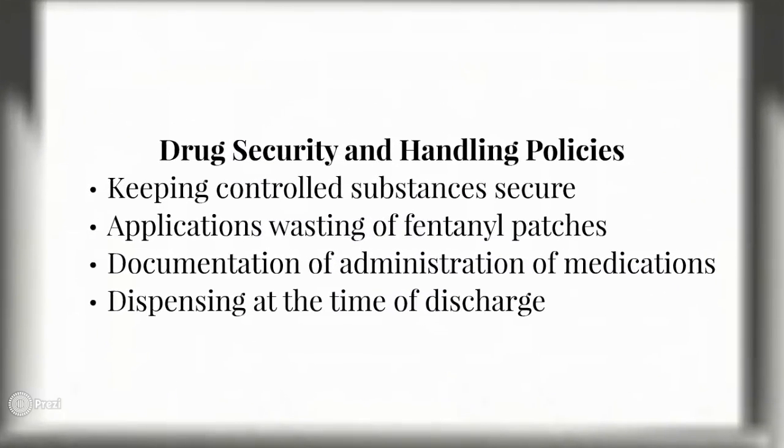Drug security and handling policies need to cover diversion risk areas relating to controlled substance receipt, storage, transport, and handling within the facility. Specific drug handling policies that your facility should address are keeping controlled substances secure in clinical areas. This includes rules regarding the timing and manner of wasting and rules against early withdrawal, application and wasting of fentanyl patches, documentation of medication administration and unusual medication events, dispensing at the time of discharge.